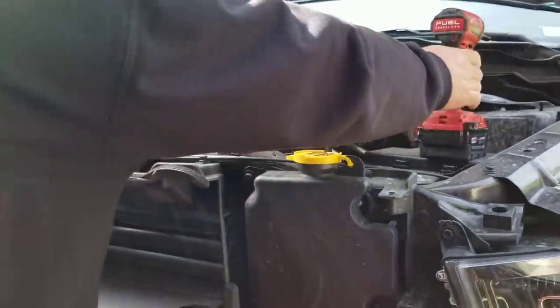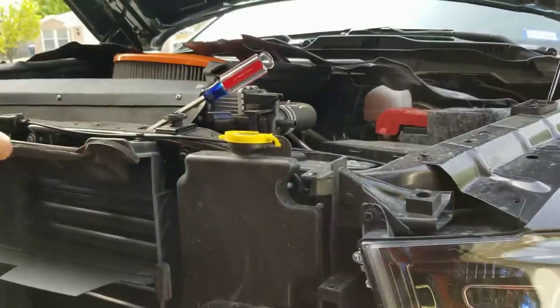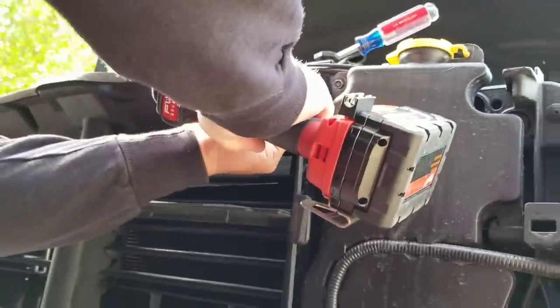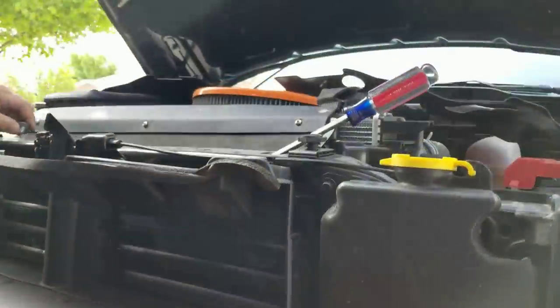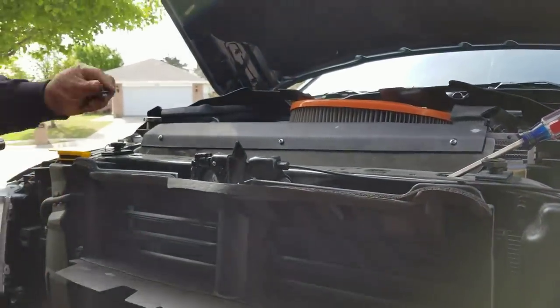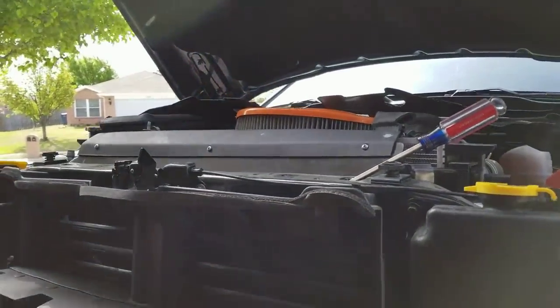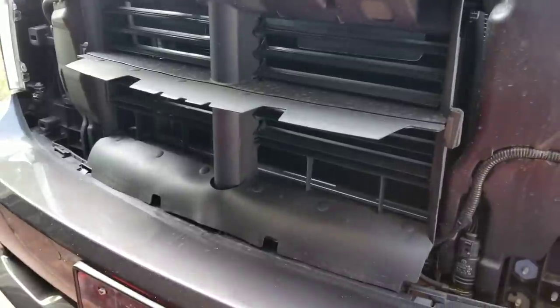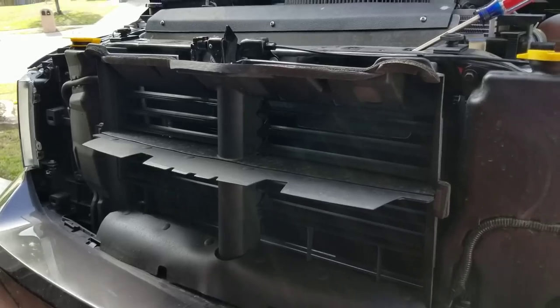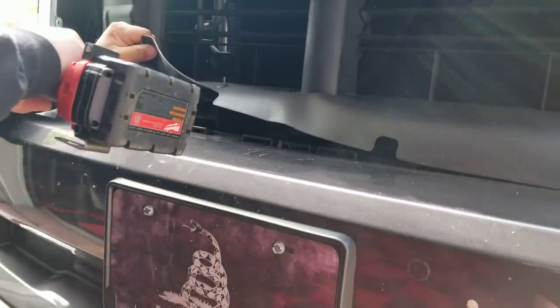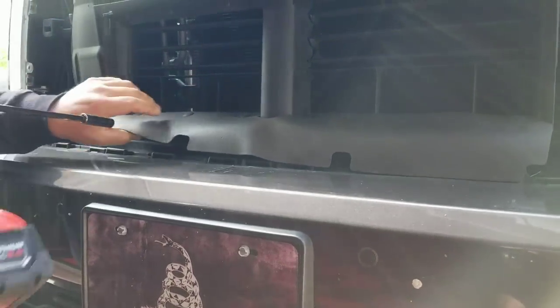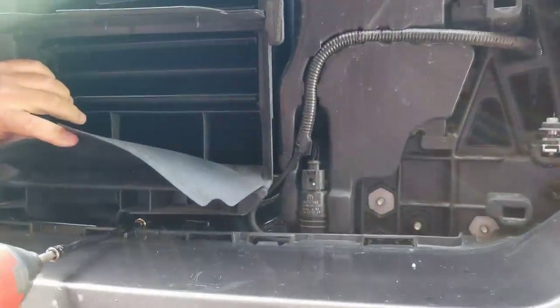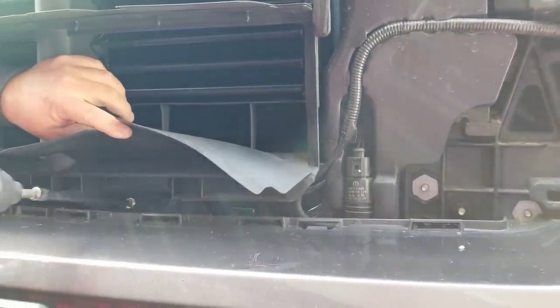Then for the AGS system itself, we're going to have two 13mm bolts towards the top of it. We're going to have two 10mm bolts towards the bottom. We're going to need a six inch extension for those. Just let those fall. They'll fall right into the bumper cover. Don't forget to get them later on.